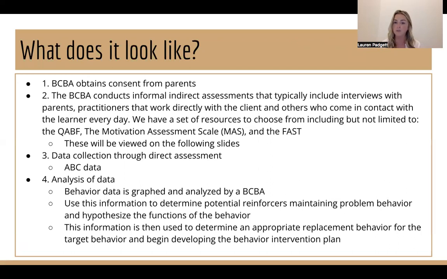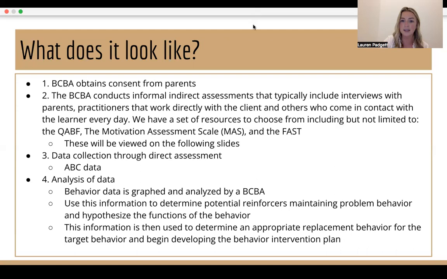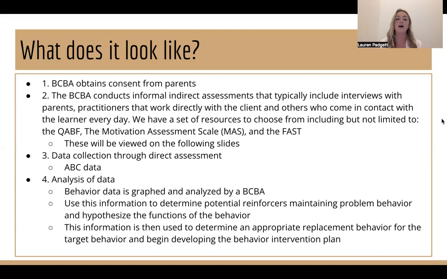We have a set of resources to choose from, of course not limited to, but the QABF, the Motivation Assessment Scale, the MAS, and the FAST. These will all actually be listed in the upcoming slides as well. Data collection is through then direct assessment after we've completed these indirect assessments, and we have looked a lot at ABC data. Once this ABC data is collected, then we can go on to the final step, which is the analysis of the data.